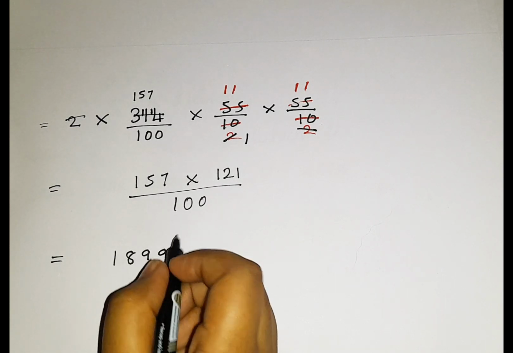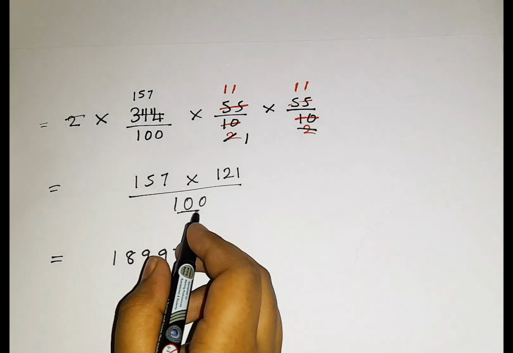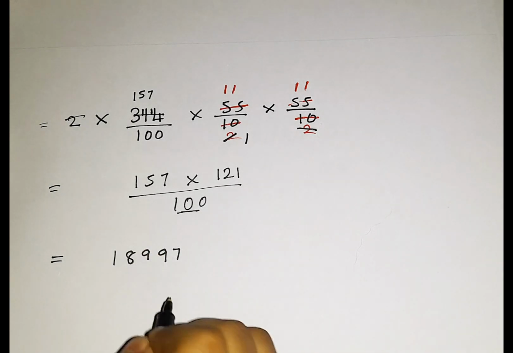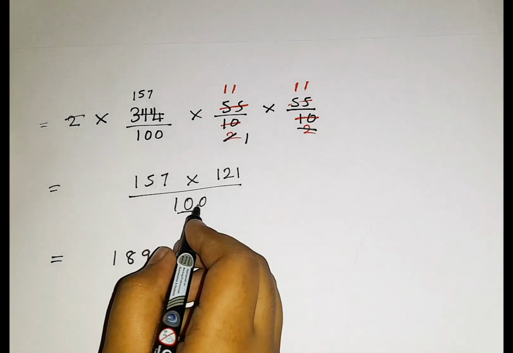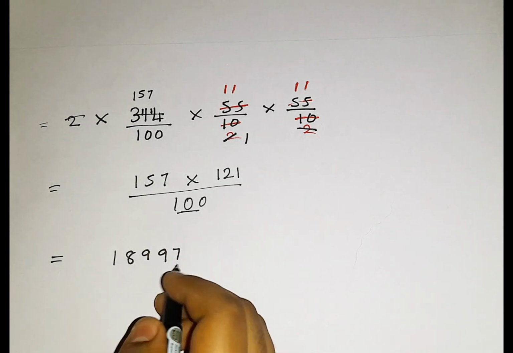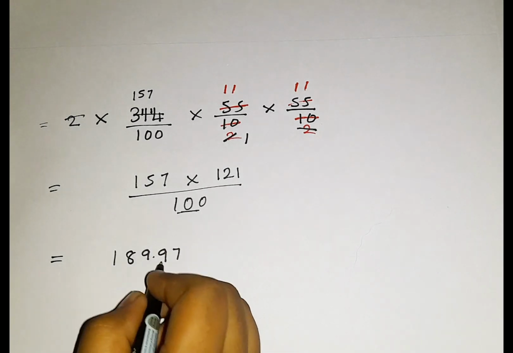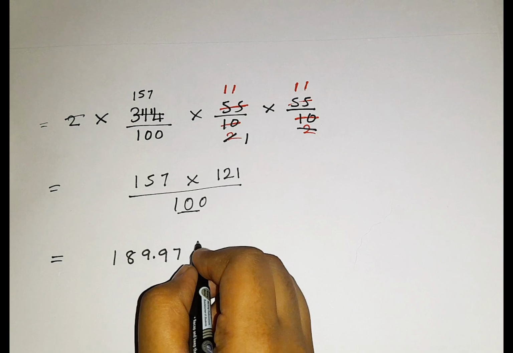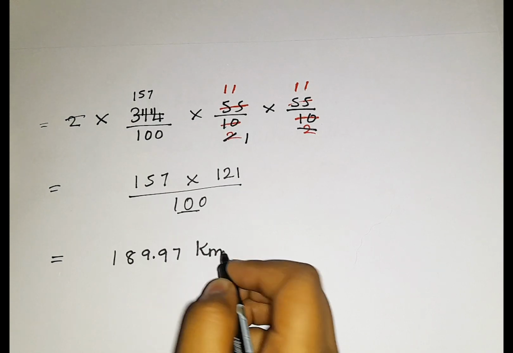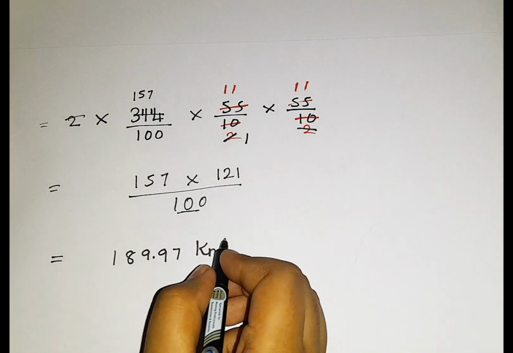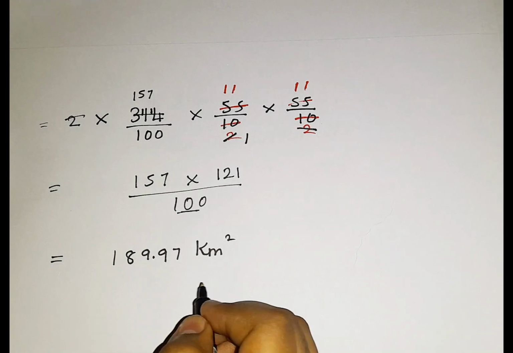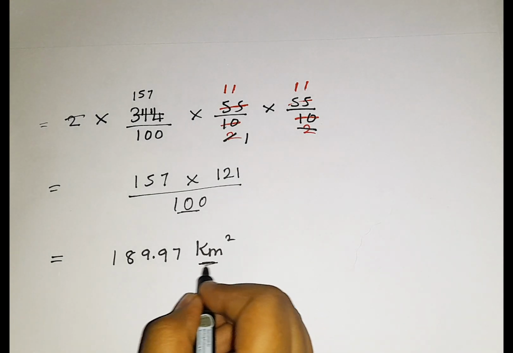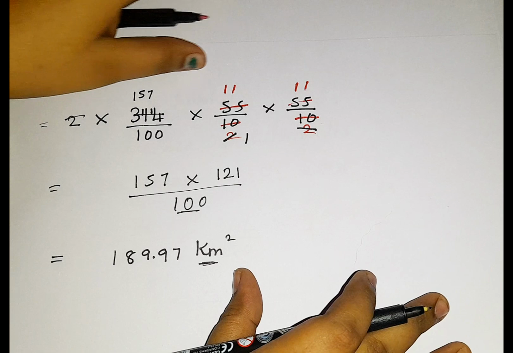Okay, and then since we have divided by 100, after two numbers let us put the point. Okay, why? Because here we have 1 2, so let us put point after two numbers. Okay, so now since we found the area, let us write square. Okay, so here you guys might be wondering why it is kilometer. Why? Because I'll show you guys.